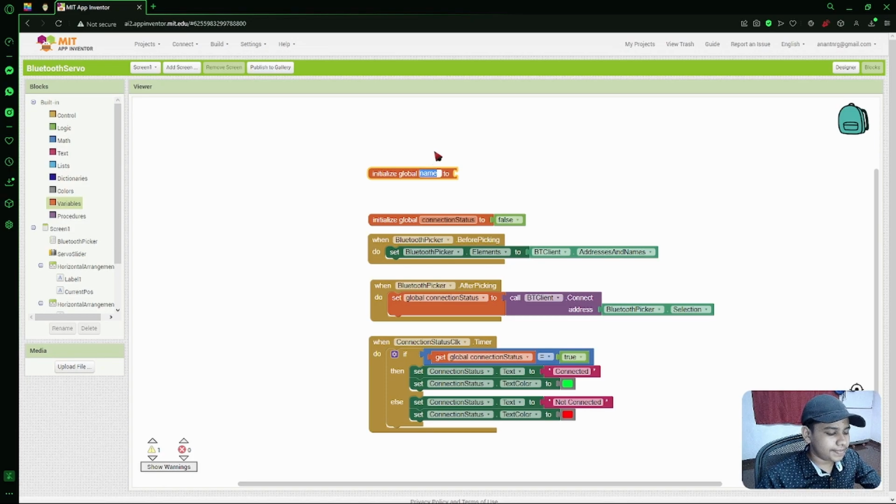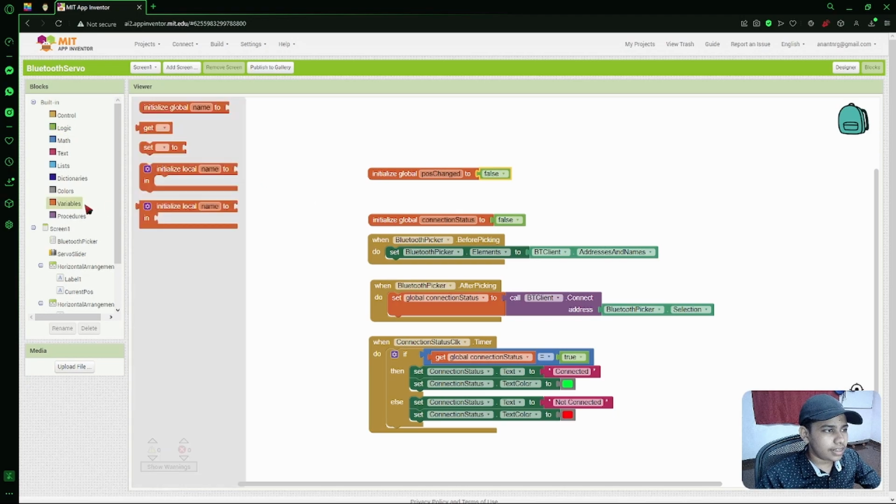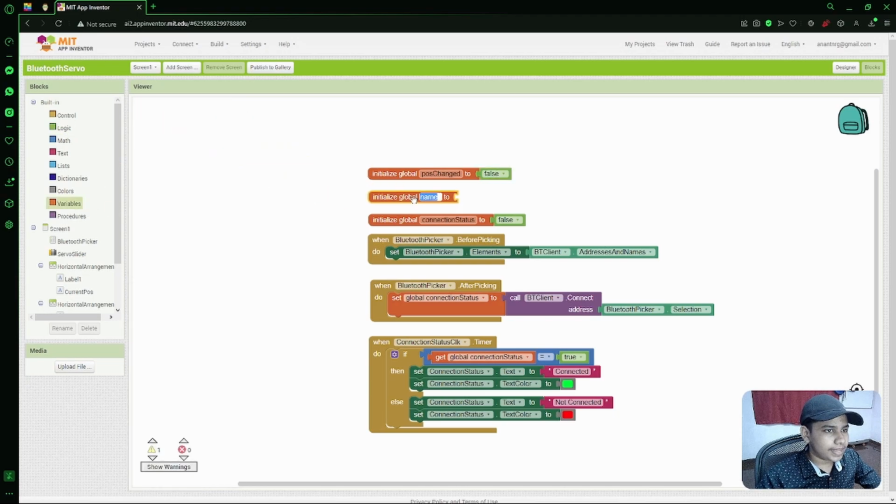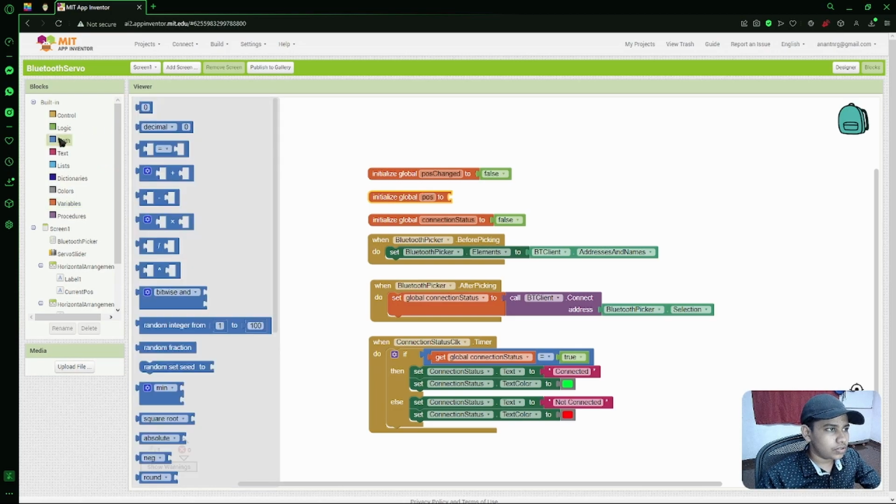I will call this variable pos changed and initialize it to false. Then we need to create another global variable, and this one is to store the position of the slider thumb. I will call it pos and initialize it to 90.